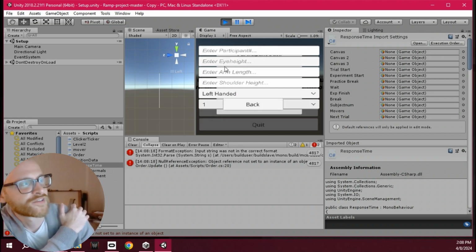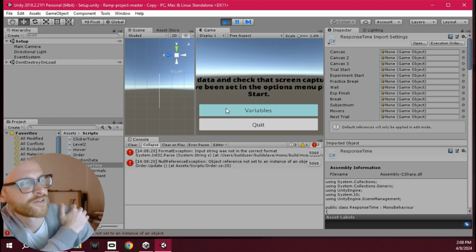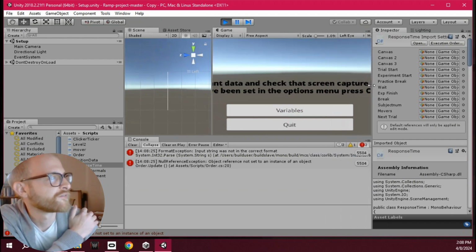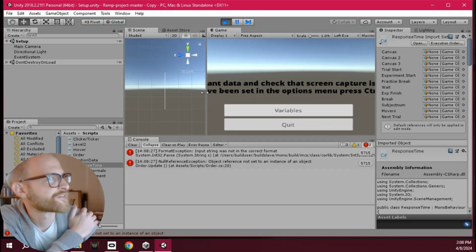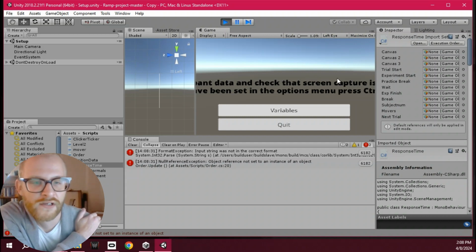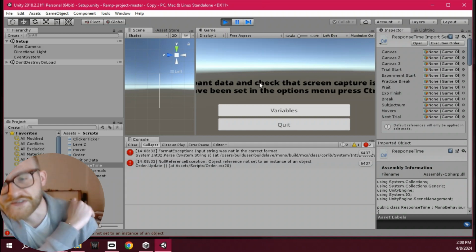After you've entered in the participant variables, hit the back button, and then it says to press Control Shift R. Control Shift R is what starts the program.